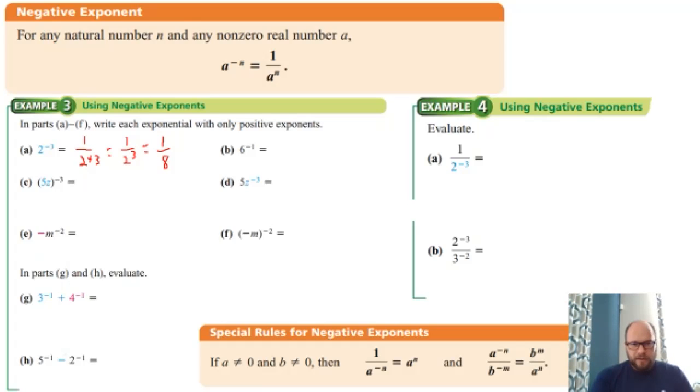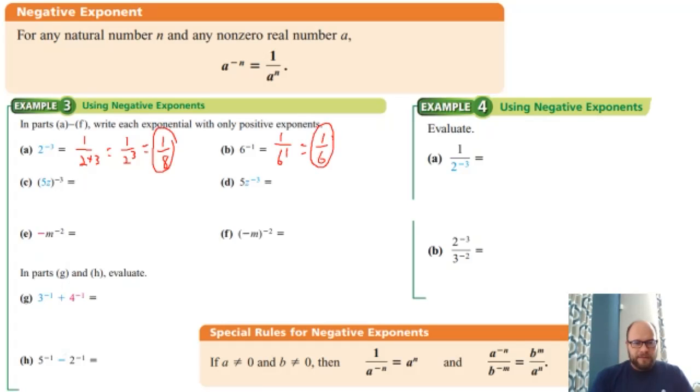On part B, so we're going to take 6 to the -1. All we're doing is flipping it. So 1/6. So if it's to the -1, it's now a +1. We don't even have to write that. It's just 1/6. So that's our answer, 1/6.